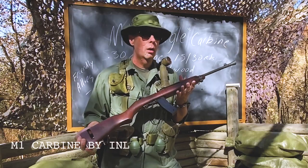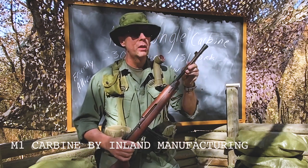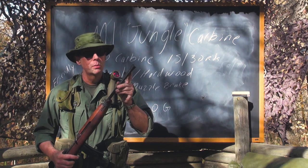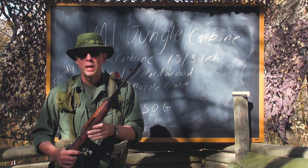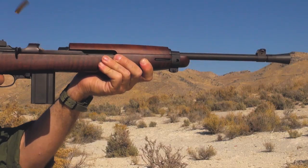Well, if you look at the end right here, you'll see something that's unique or different. It's the addition of a flared muzzle brake. If you know anything about World War II firearms, most of them did not have this. But they decided they could put on a muzzle brake and tamp down some of that flash — probably a good idea. And these became nicknamed the Jungle Carbines.